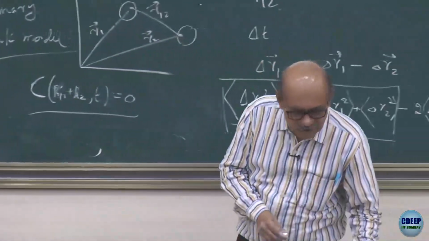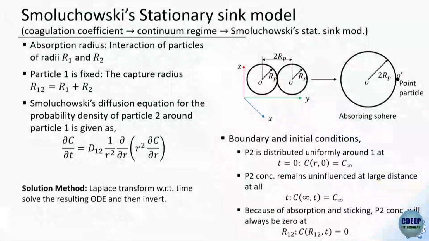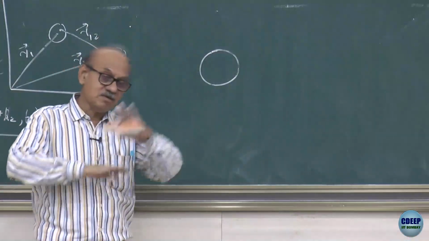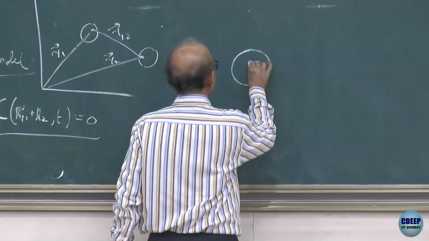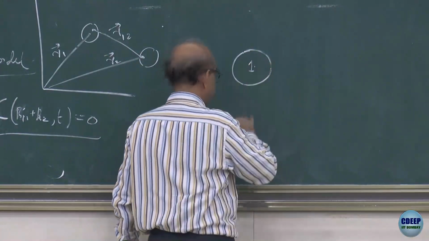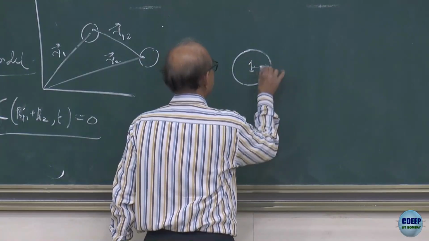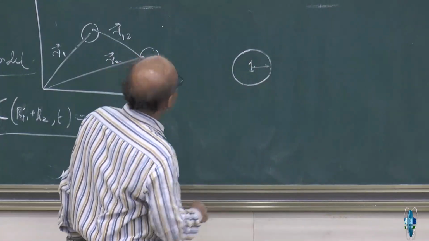So, armed with this condition, we now set up the equation of Brownian motion. So, what is my equation and what is my model? As I mentioned, I just consider two species. It is a two species problem. I have still not gone to polydispersity. I am considering, let us say, one type of particle, and I am sitting on it. Let us say it has a radius, notation I use R1.